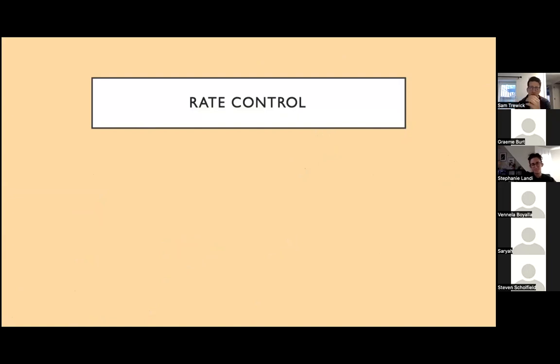So when we think about rate control, there are three main categories of drugs that we go for, and there are three that you should be aware of. Can anyone give those to me? Beta blocker, yeah, and I'd say that's probably your first line choice. What else can we offer? Rate limiting calcium channel blocker, good. And anything else?